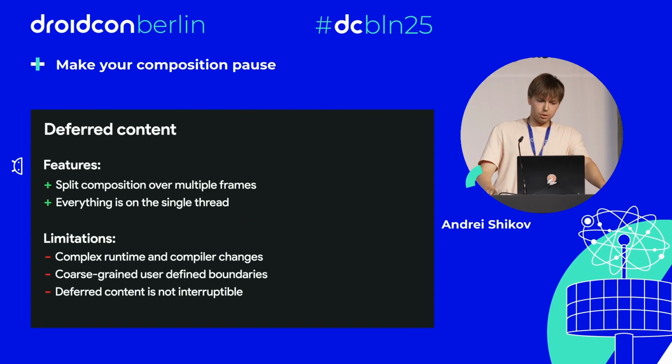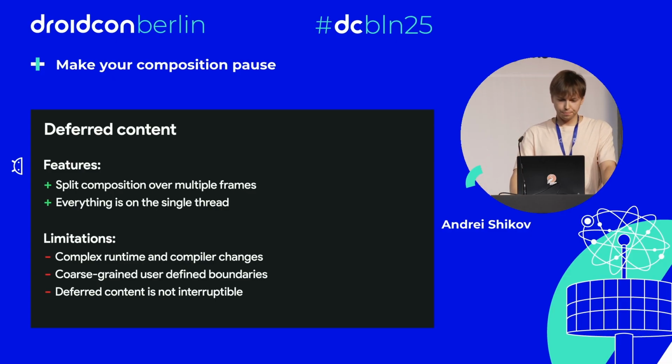A few more limitations with this approach: people have to define their own boundaries. Maybe some people can optimize their app to define boundaries correctly. But if they are not defined well, then you get a lot of issues. And the deferred content is not interruptible. If we start running it, we need to finish running it. And that can delay the frame.